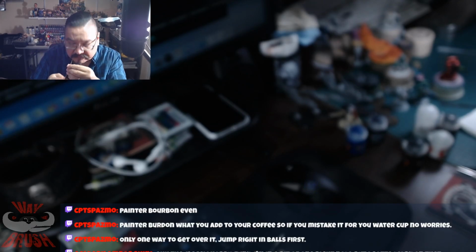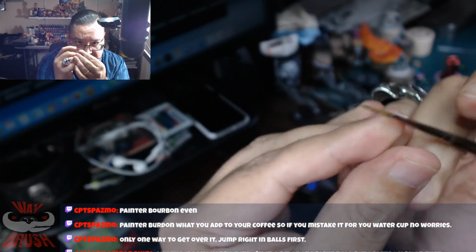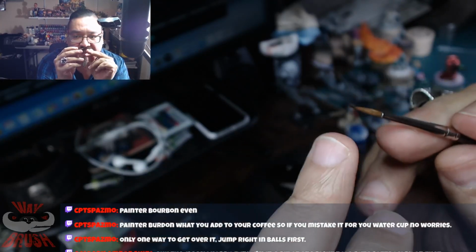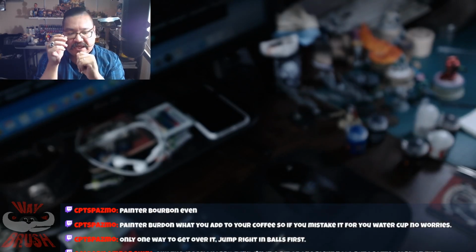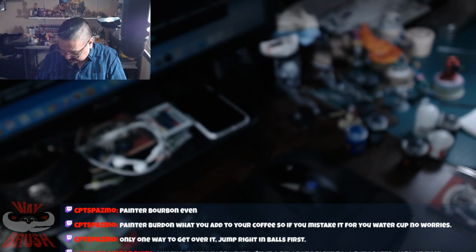Sometimes when you're working in really thinned out glazes, I don't know if you can see it. See how on the tip of the brush here, there's a little bit of a bright point? It's a little wheel nut that gathers on the end of the brush just because the paint dries out and everything like that. So you just gently pluck it off. Okay, that should not be too much.